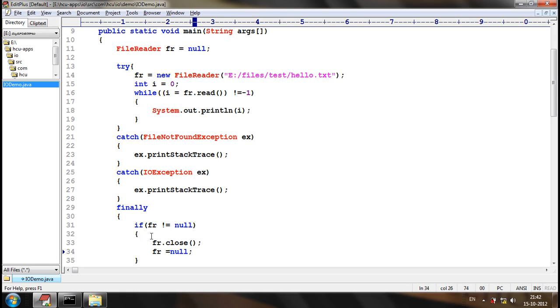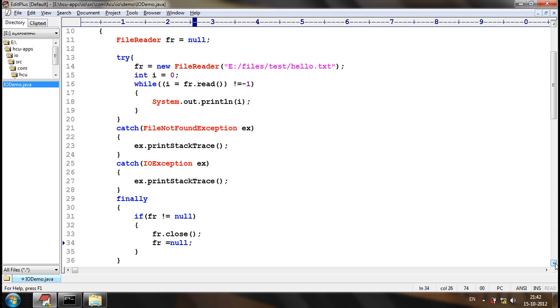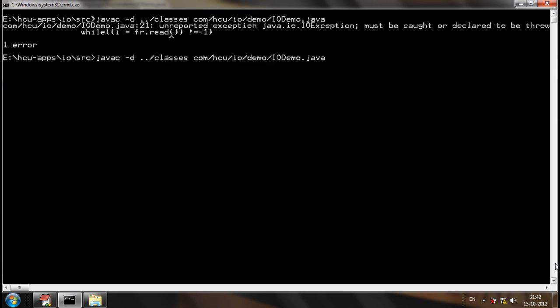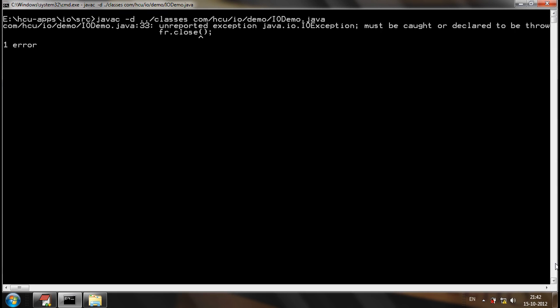Now will it compile successfully? The close method of the file reader also will throw IO exception. So even the close method of the file reader will throw IO exception, so it is not compiling.